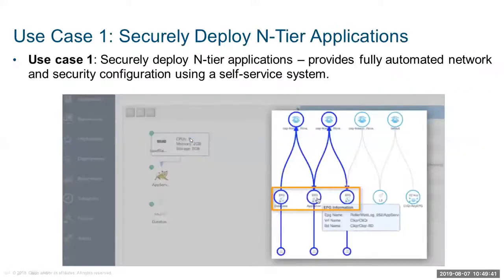You can use it for several purposes. Here's a use case being shown. You want to go ahead and deploy a multi-tier application without knowing any programming or without knowledge of the details of your network configuration. That's the screen on the Cloud Center.